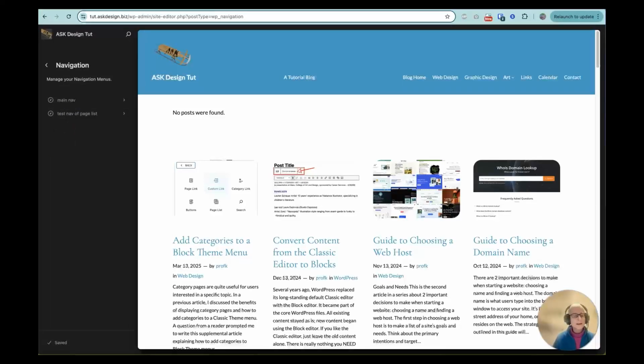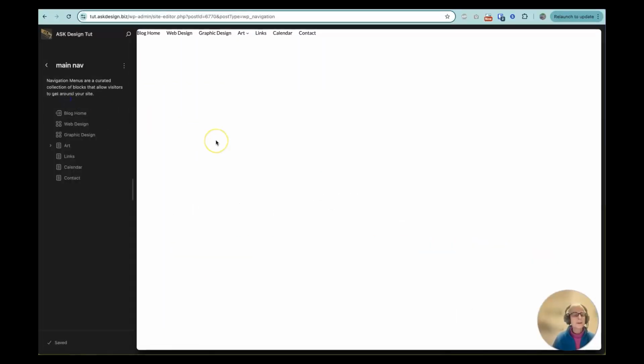You'll then land in the navigation section. You'll see a list of existing menus. Select the one that you want to revise, and we'll go with the main nav menu in our example here. The initial view of main nav is bare bones and a bit confusing.